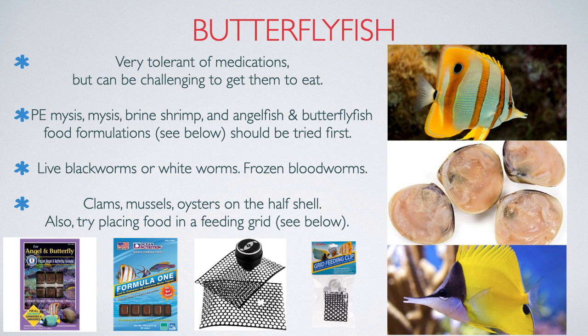Everybody wants a copper band butterfly, as seen at top right, but most of the time the fish starves to death in quarantine. When quarantining butterfly fish, you have to be prepared by having an assortment of food on hand due to their finicky nature.